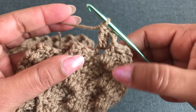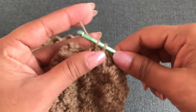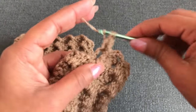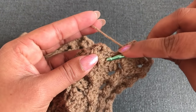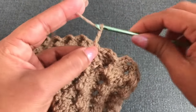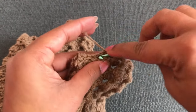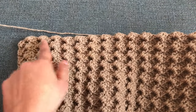You can see here I have 2 double crochet. Before, we made 3 double crochet; now we're only going to make 2 double crochet into this chain space, 2 double crochet, 1, 2, skip 2 double crochet into this third double crochet, single crochet with the chain 3 and into this chain space only 2 double crochet, 1, 2. This is the 19th row. The 19th row continues with the 2 double crochet.